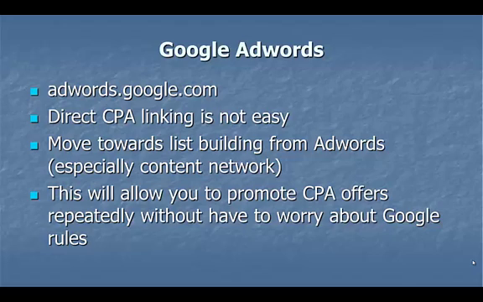And one of the benefits of moving towards list building off of AdWords is that once you grab the prospect onto your list, then this will allow you to promote CPA offers without having to worry about Google shutting down your campaign or banning your account. Because after you got the prospect onto your list, they're basically yours. You don't have to adhere to anybody else's rules. The prospect is within your control, and they're on your email list.